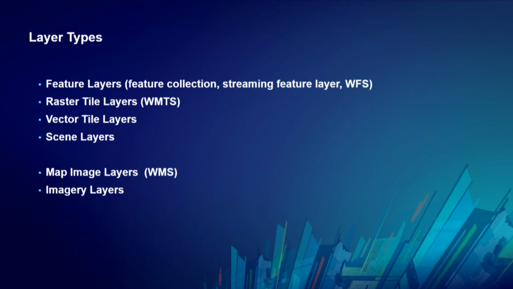And then we have imagery layers. That's powered by an image server, and it's very similar to the map image layer. We ask for an image, it renders it on the server, and then delivers it back. It's actually quite a complex set of layers, and thinking about how they generate the information to be able to display, that all has wildly different consequences on the performance of your map. So hopefully this session will illuminate some of this. We won't talk too much about map image layers or imagery layers, but yeah.